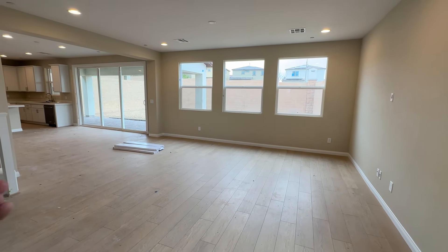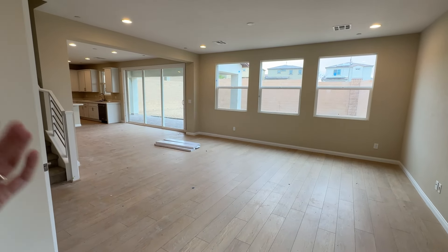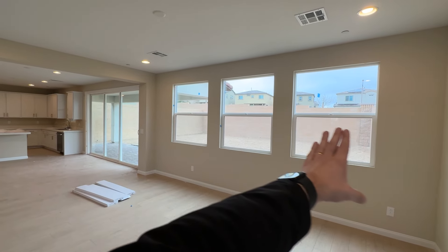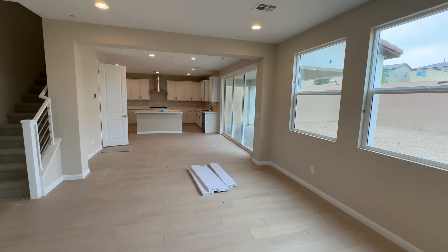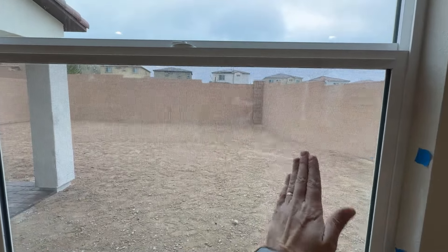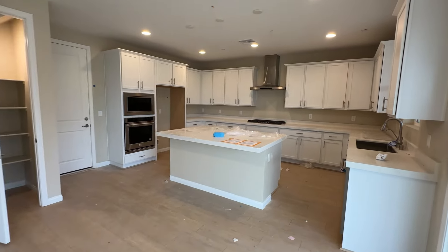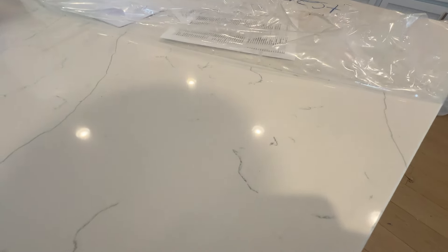There's a full bathroom that will also be shared with guests. Your entryway leads to the living room right here — great size. One piece of feedback I've heard is that it's kind of narrow compared to other homes available in this neighborhood, but it's very functional and actually a really good size. What I like about this floor plan is all the living space is in the back of the house, with that whole back section full of windows letting in a bunch of light. This is a wide house — the lot has a little diagonal cut but is about 55 feet wide, and the house is 45 feet wide, which is great.